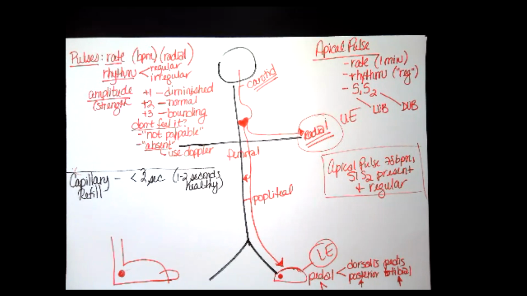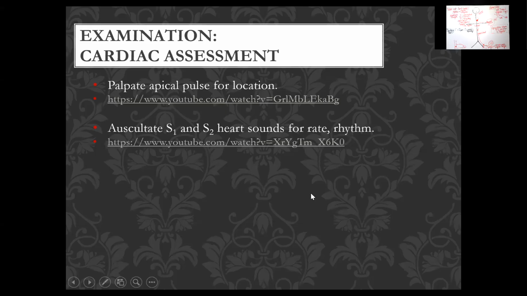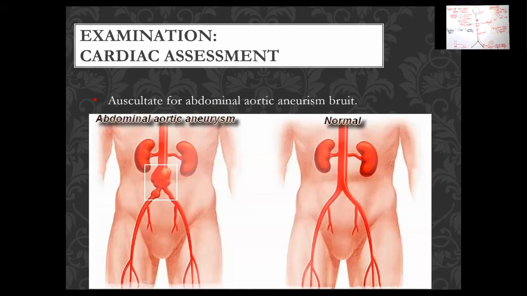Okay, let's go back. Now, after you check all of this, you have to document it. Oh, and then Professor Moore already told you about bruits. That also applies here because a bruit is in the aorta, which is part of the cardiovascular system. So if you hear a swooshing in that area, you know that there's a weakened pouch and that we need to report that immediately. Okay, so that's another thing that you can include either in your abdominal assessment data or in your cardiovascular assessment data. It kind of goes in both or either.